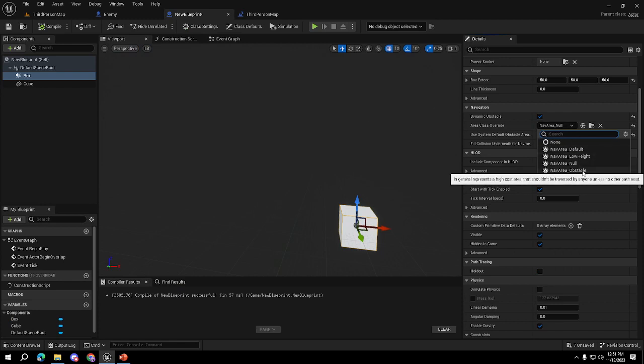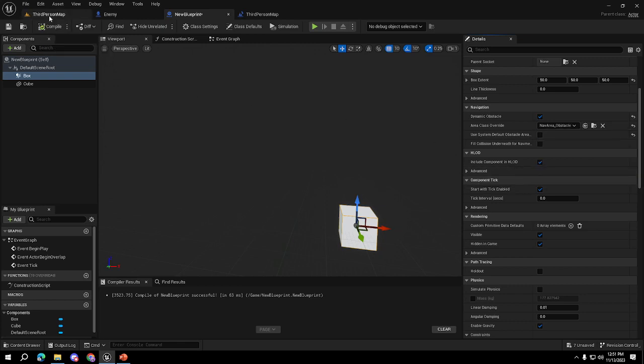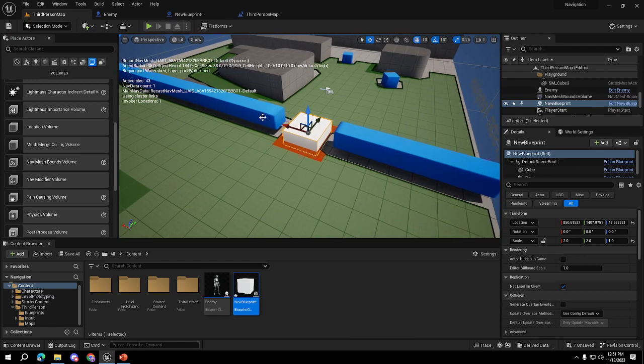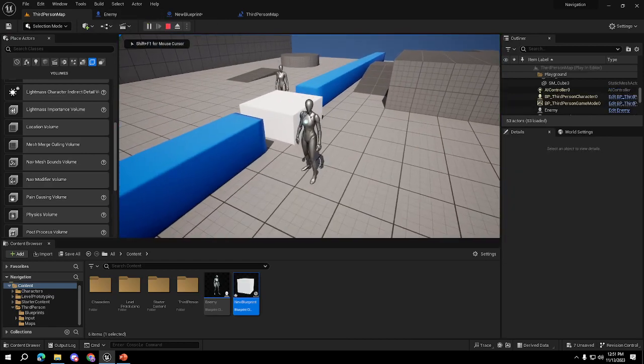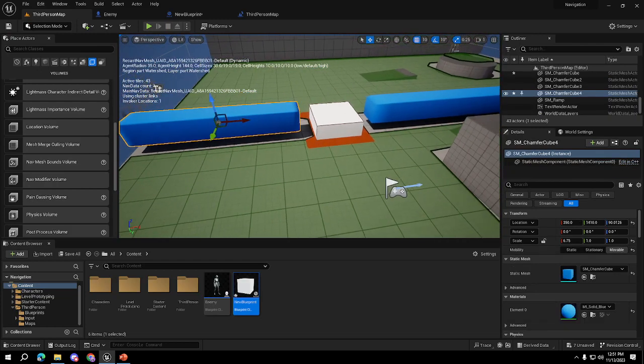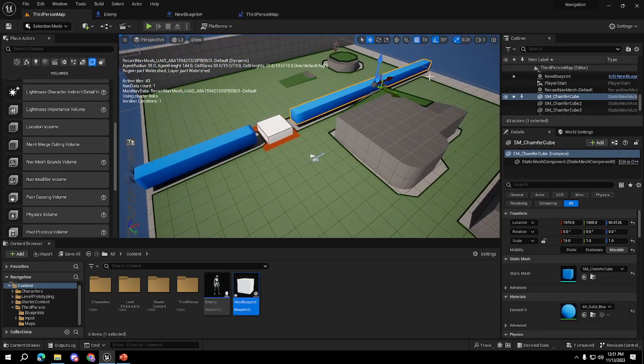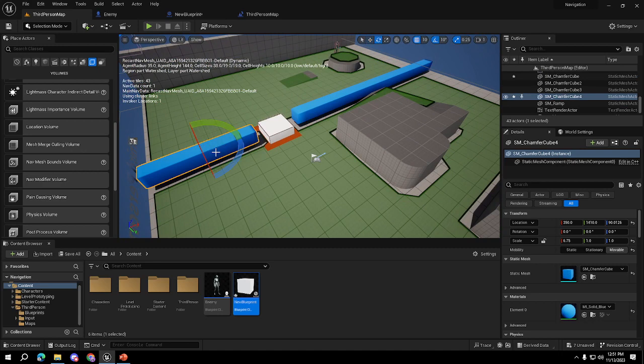Obstacle, they should not pass through it if there are other ways. But if there are no other ways, then it will go through here. So tama nga. So to go through here. Pero kapag may ibang way, so well, let's make this shorter. If there are other ways, it will go through that instead.